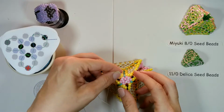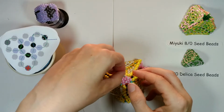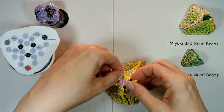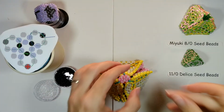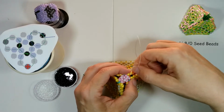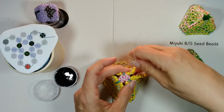Get my string to go in there. There we go. It's caught on another bead. There we go. And then we want to end with this bead we just added here. As I said, next step will be to sew up this side.